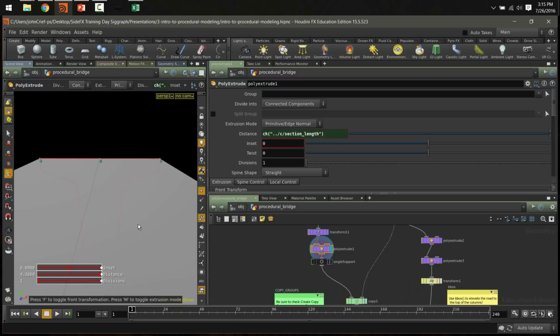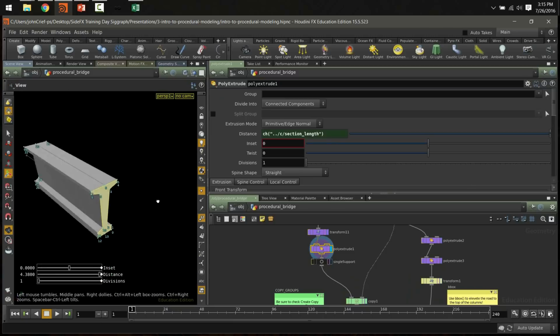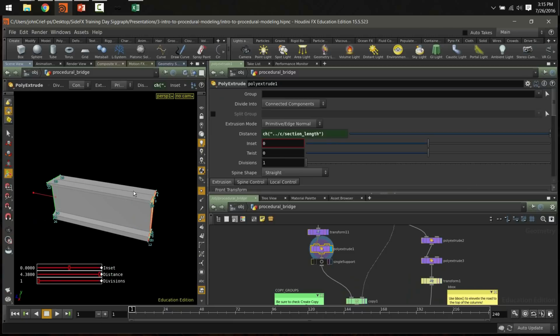So the next thing that we did very easily was just extrude that column so you get this sort of distance, right? But you start to think, hey, that column's going to drive a lot of other elements. There's going to be a lot of things that are kind of dependent upon that distance. The handrail is going to have to be the same distance, right? The bridge surface is going to need to be that same exact distance. Everything's going to need to travel together.